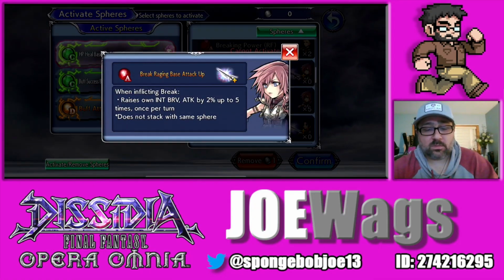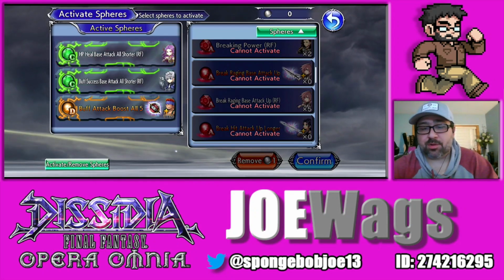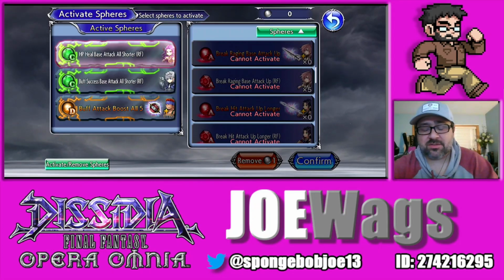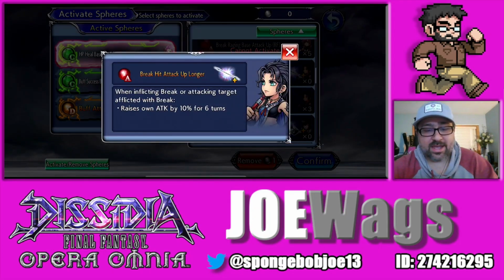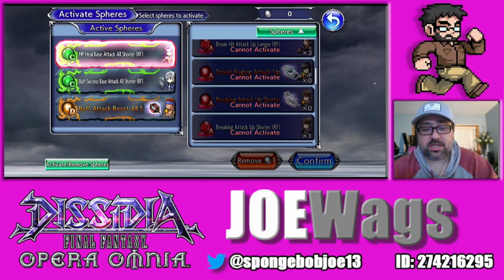Lightning. Int Brave and attack. It's decent. I would rather have max Brave and attack or Brave damage and attack. So Lightning's, I think, is pretty chuckable because you're going to have so many other A spheres. If you want to keep it, though, not the worst thing. Fang is just a generic attack one. Very good. Very easy to use. So, yes, Fang's is worth keeping.